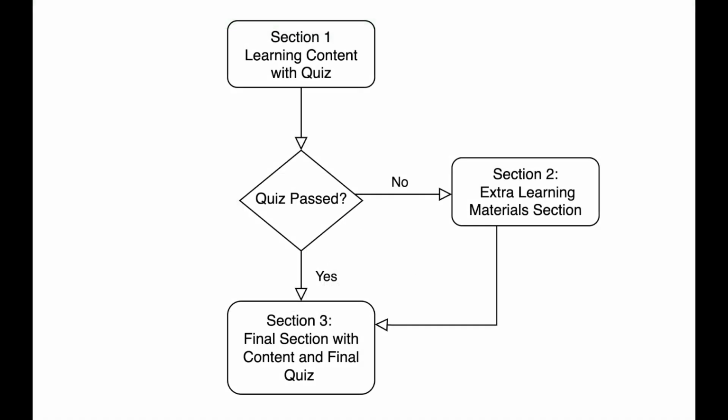In my example, I have set up 3 sections inside my course. The first section will be visible to all users, and has some learning exercises, followed by a quiz. For users that fail the quiz, I want to send them to a section containing some additional learning materials, before sending them to the final section. However, for users who are able to pass that first quiz, they don't need to take those extra learning exercises, and I want to just send them directly to the final section.